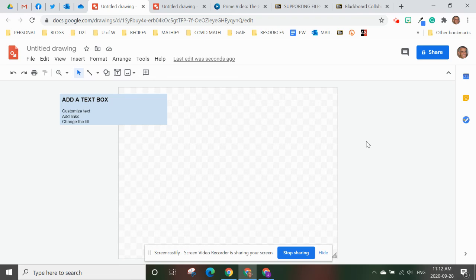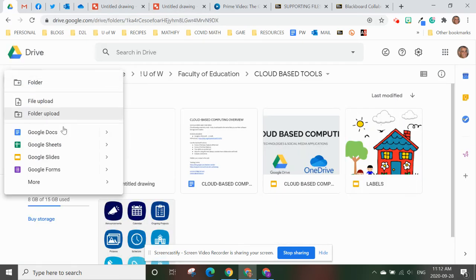So similarly, if you were to go back to your Google Drive and say, I didn't use drawings, but I want to highlight Google Slides because I like those, you would create a Google slideshow to demonstrate the features of Google Slides. One challenge I would like you to take on, some of you, Google Forms may be a tool that you haven't used very often. So you may want to consider showcasing Google Forms by using a Google form to showcase those. That would be a nice challenge for some of you to take on.